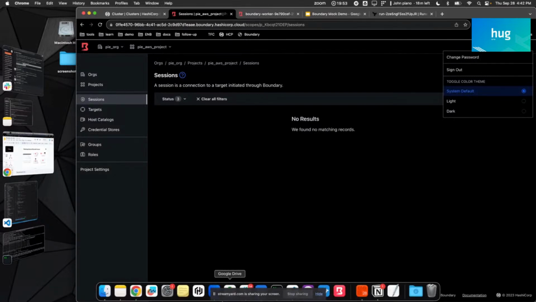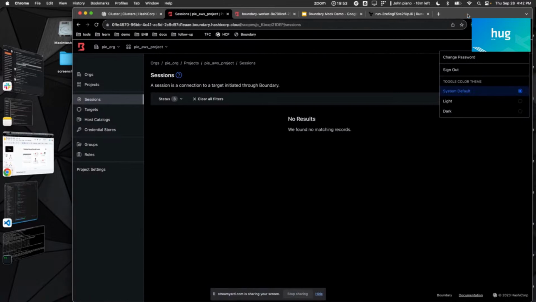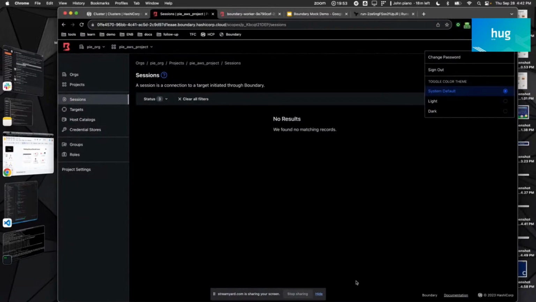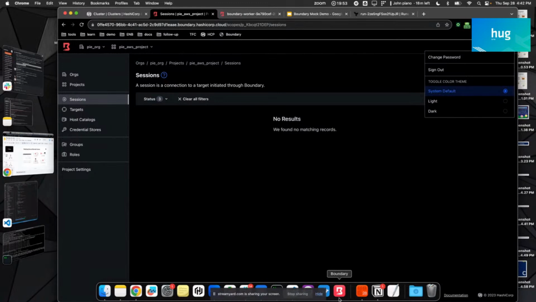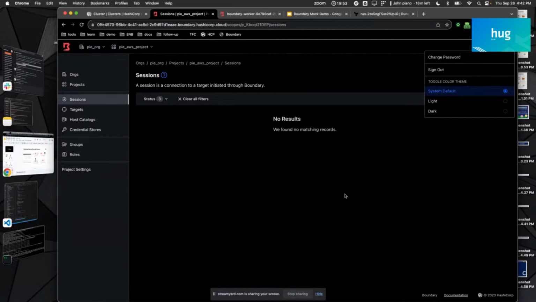Yes. Okay. So I want to show you first, when you try to get to Boundary, the client, as a user, you can download this desktop app. When you open it, it will show you something very similar to that UI there.